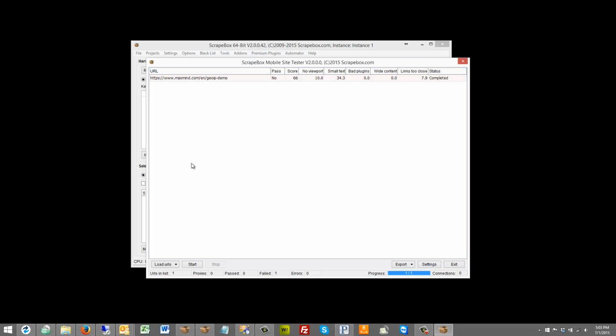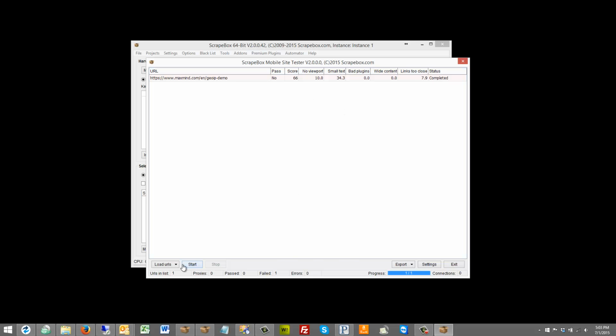So the mobile site tester add-on is great, because it not only allows you to mass test, but it also gives you these weighting metrics so that you can address the largest issues first. And you don't even get these weighting metrics if you use the online tool from Google itself. They just give you the text and tell you what the problem is. But you might have 34 over here and 7. If you spend all your time over here and don't fix this one, you're not going to get anywhere.